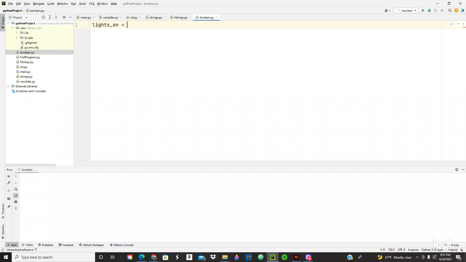Because if you use just double quotes and then you do false, it will just represent a regular value for the variable lights on.